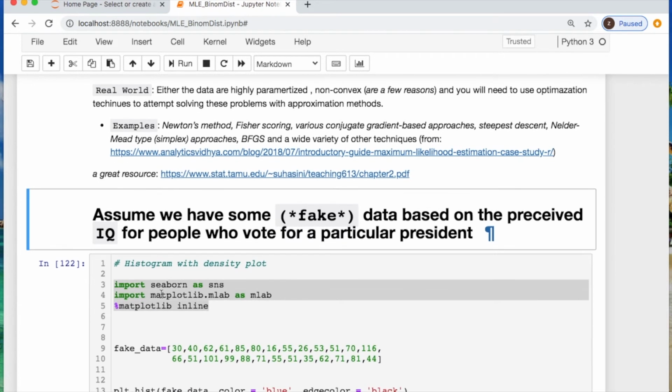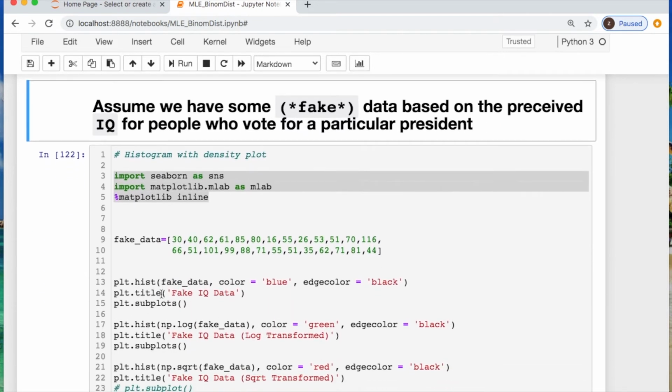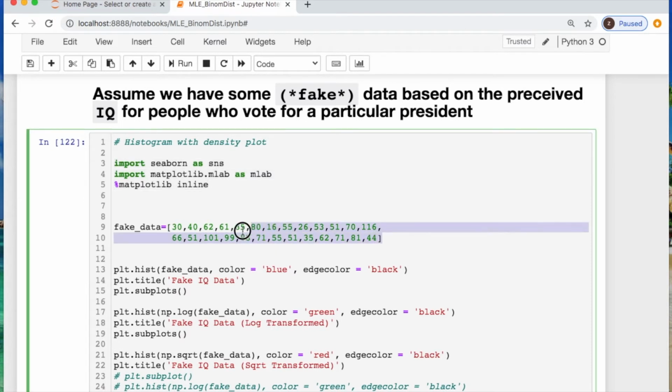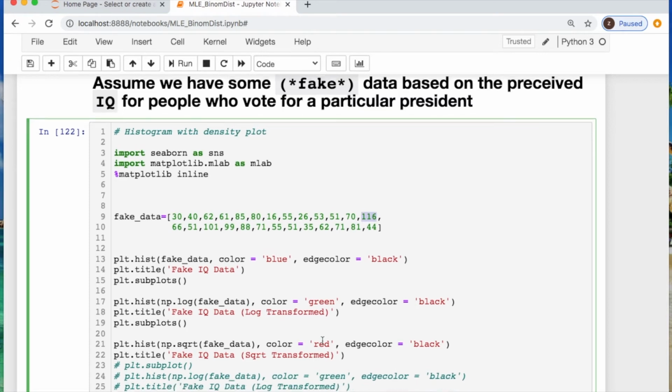You know? So let's assume that I made up some data, some fake perceived IQ data for people who voted for a particular president with a weird tan and goofy looking hair. And let's just assume that they have some really terrible IQs. Okay, this guy over here, he's probably the best one, or her, who knows. But then you got some really low balls. You say, oh no, what's wrong with these people? They don't seem very bright.